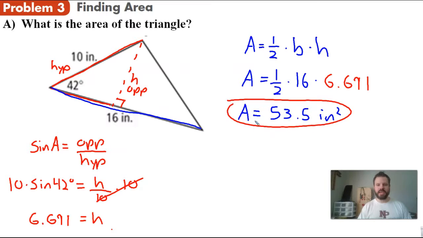And I'm just going to round that to a single decimal place. Intermediate answers to 3 decimal places. Final answers will just go to 1 decimal place. And again, if I didn't round this to 3 decimal places, I would be off with this final answer. Okay, it wouldn't round the same way. Mainly that's a trick for Math Excel to make sure you're not losing points just for rounding.